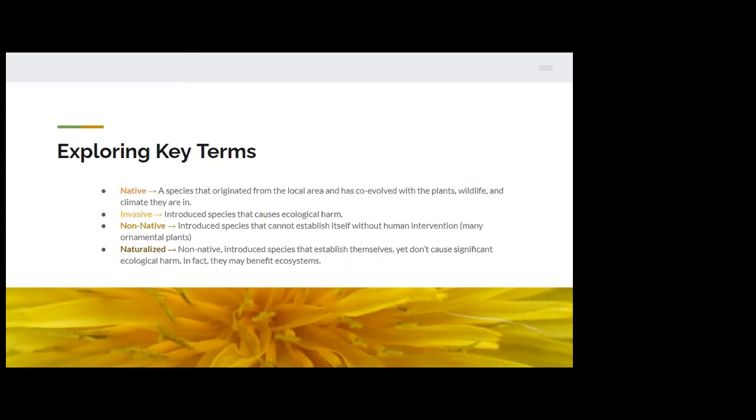And for the most part, they might even be providing some sort of benefit. I use this picture here of the dandelion very specifically. It is not a native North American or Pennsylvanian plant. However, it is one that was introduced and provides such amazing benefit. It acts as a nutrient cycler, pulling up nutrients from real deep in the soil up towards the surface to make nutrients available to other plants that have more shallow root systems.